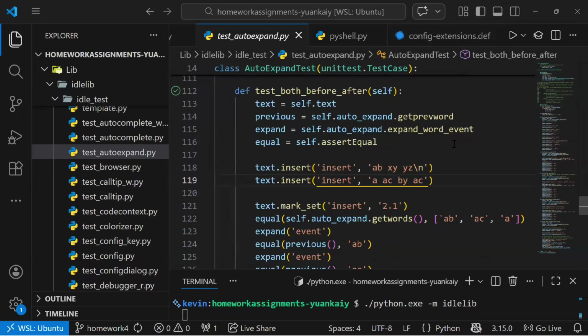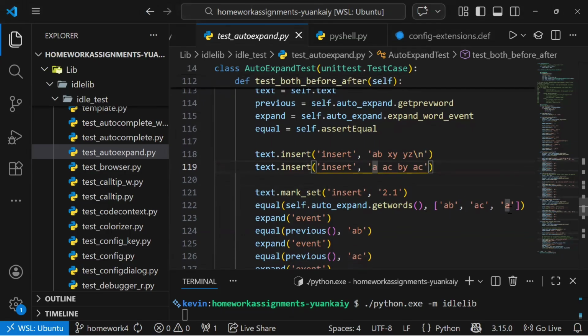Hi, so what I'll be describing is the search origin and direction. I use this test right here where I can see that they inserted this line and this line, and then they started with the cursor right here, right after the A. And then I saw that they were expecting to get the words AB and then AC. So I knew that the direction of the cursor was they were searching right above it and then going below it. So we can look at this.